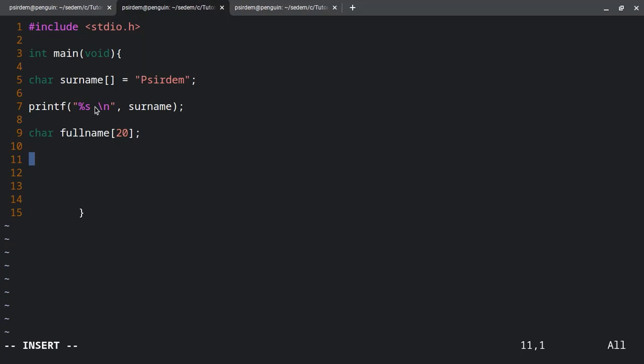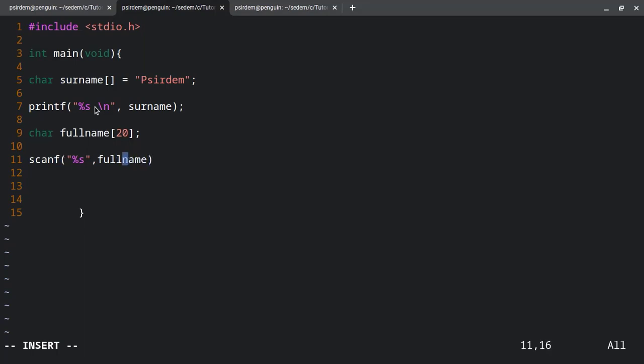One way of getting input from the user is through the use of scanf, right? So the scanf function takes an input from the user. So you could decide to scanf and then take the input. What are you taking? It's a string, so %s, right? And then where do we store it? You could choose to just enter the name, full name.